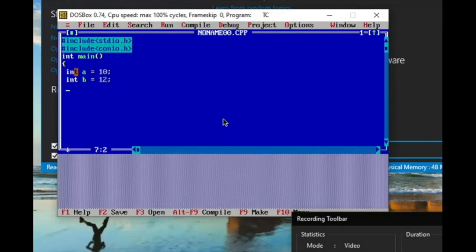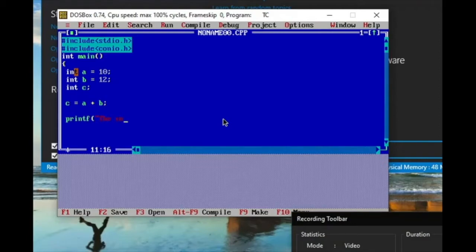So if you want to add or subtract two numbers, you need to know the concept of variables and constants. If you did not check out the link, do check out the video. So let us write the program. Now c equals to a plus b. Now let us write the function.